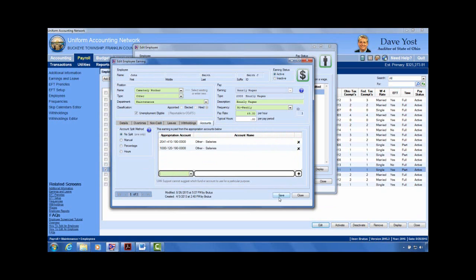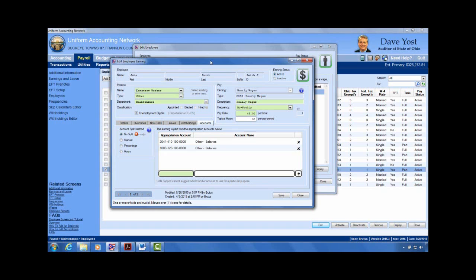Now I'm just going to save this and let's see what happens. Oh, there's that ominous flashing red dot that some of you may have seen if you've experimented with this. Sometimes people call and say, "Hey, I've got this red dot, I don't know what's going on, but it's not saving my information." Well, when I hover the mouse over it, it gives me a message. It says only one appropriation account can be selected with the no split.